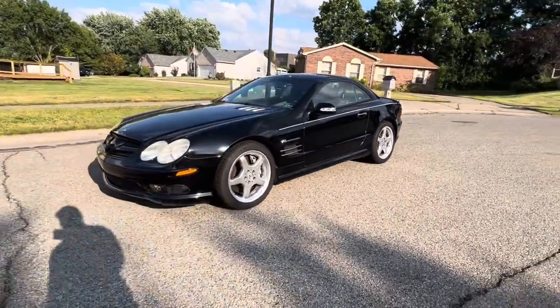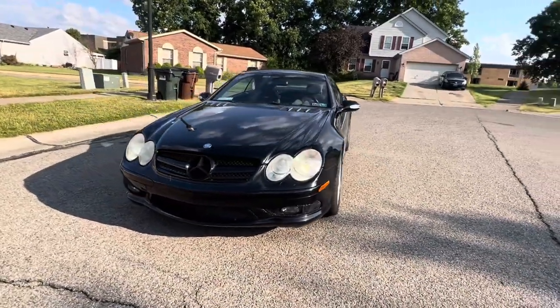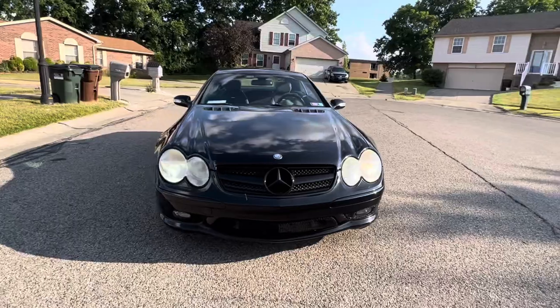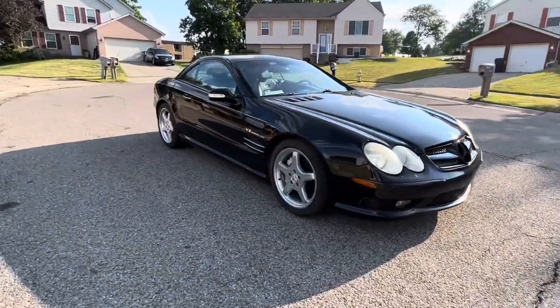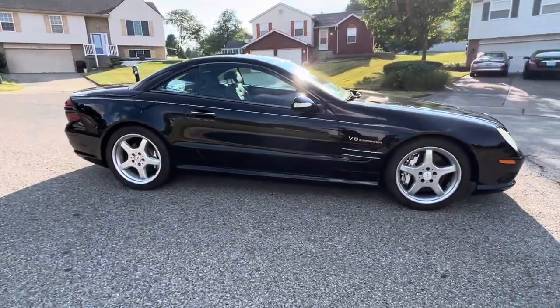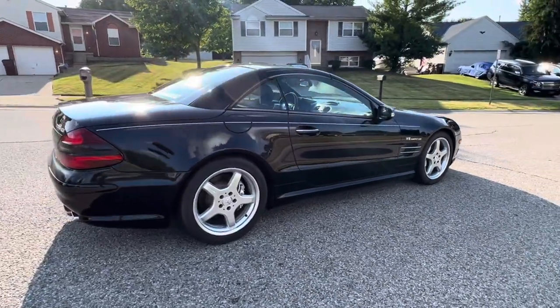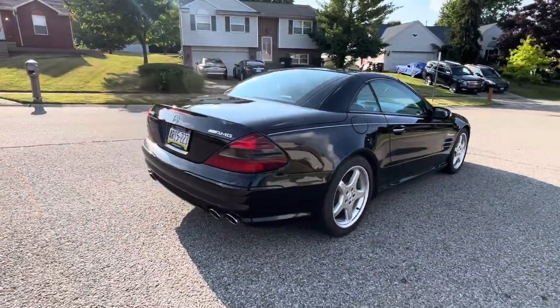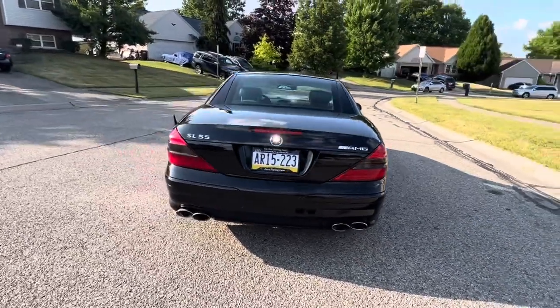You can always dial it back. Like I said, the dampening settings in the front are at 24 and the rear is at 18. He can click it down if he wants a little bit softer. If you go down too soft, the rear becomes comfortable but bouncy when you hit big dips in the road. So you want to make sure that rear is stiff, but don't over-stiffen it because you can lose traction. So it's a fine line. You don't want it too firm and you don't want it too soft.